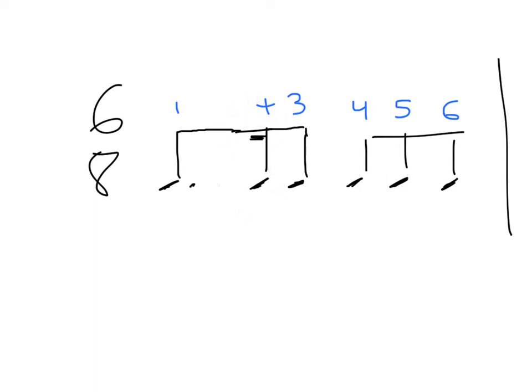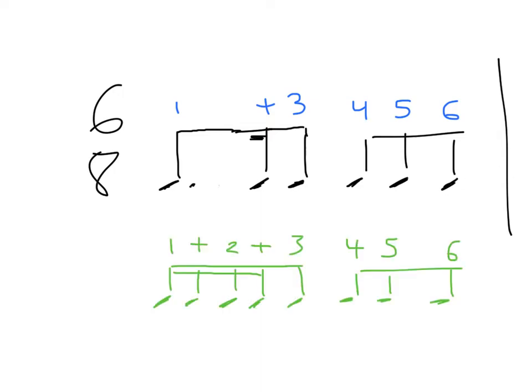I want you to think of getting to this rhythm a second way, and let me show you that right now. So what if we started our original rhythm with this? 1 and 2 and 3, 4, 5, 6. So all four of those 16th notes being in a row. And what if we wanted to change these first three 16th notes into a dotted eighth note? Again, we can do that because you can also think of a dotted eighth note equaling three 16th notes. So by changing those three 16th notes into one dotted eighth note, you can also get to this rhythm above. Just another way to think about how this dotted eighth note works.